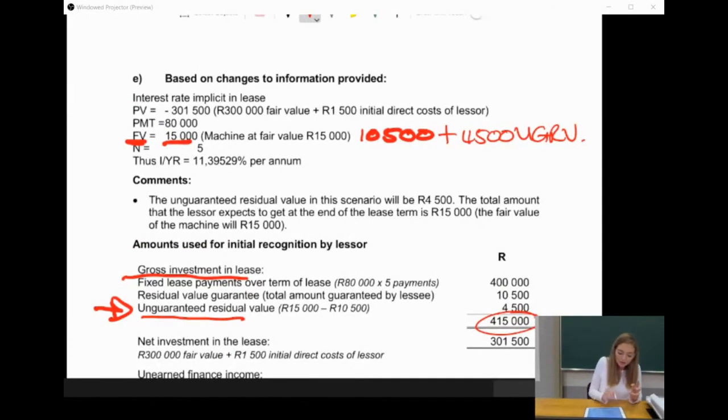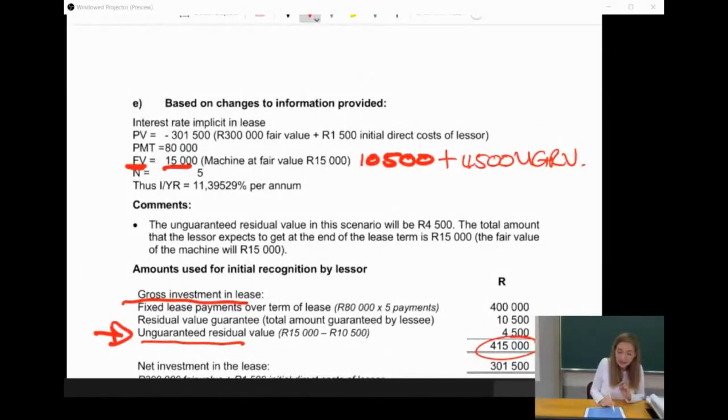lessor. So if there was now a deposit received, then what would have happened was the lessor would have on day one given up an asset as well as some cash, but the lessor would have also received some cash. So therefore, the amount that the lessor gave up on day one would actually be smaller if there was a deposit that was paid. So then obviously my interest rate is going to change.